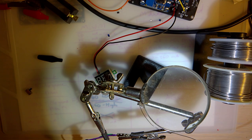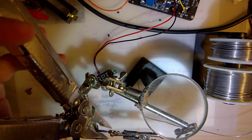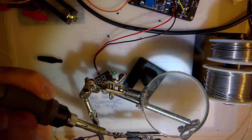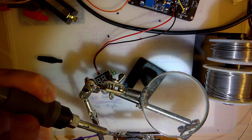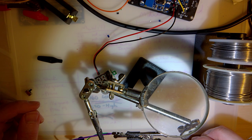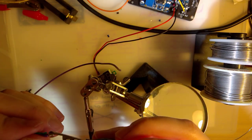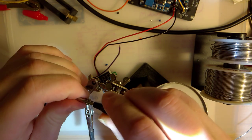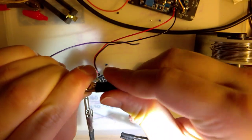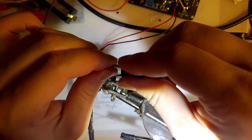Should have folded this down first, because this one looks like it actually stuck. Oh well. Oh, I think I messed up. I wasn't thinking about this. Hopefully that goes over that. Yeah, this'll work. It's definitely not the way it's supposed to be, but whatever.